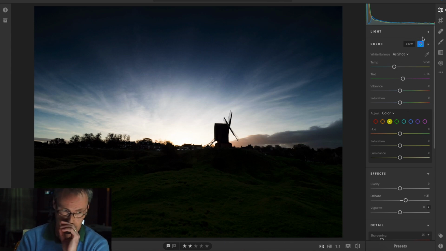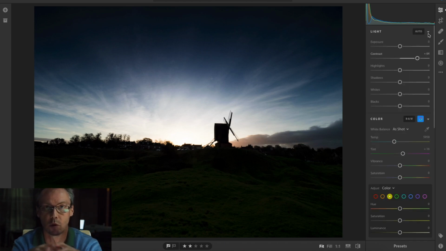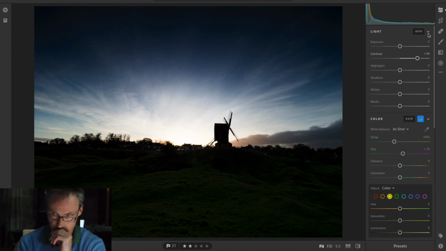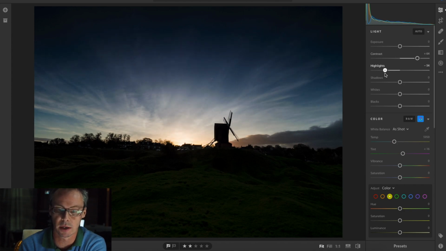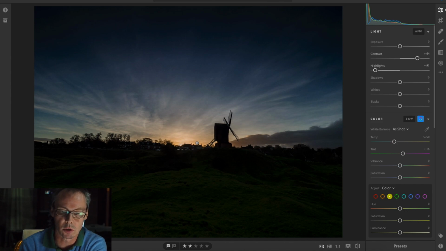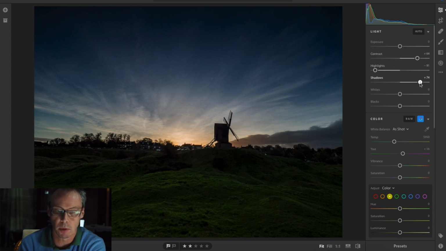But the next thing I want to do now is do the shadows and the highlights. The first thing is to bring down these highlights, and by bringing them down, you can see we're recovering this area in the middle here. So let's bring that down. Okay, so you can see now we've really rescued the detail of where the sun is shining. The next thing is to recover what's in this foreground area. So we're going to bring the shadows up, and we need to bring them up a lot.